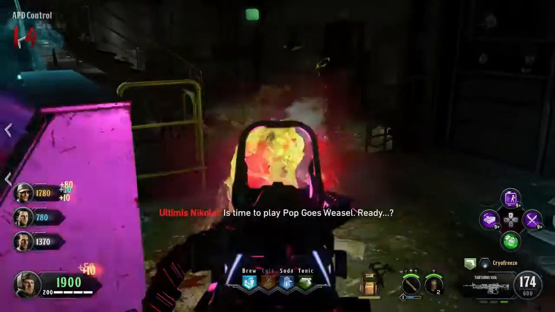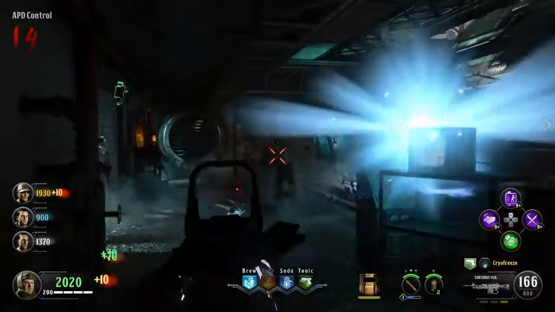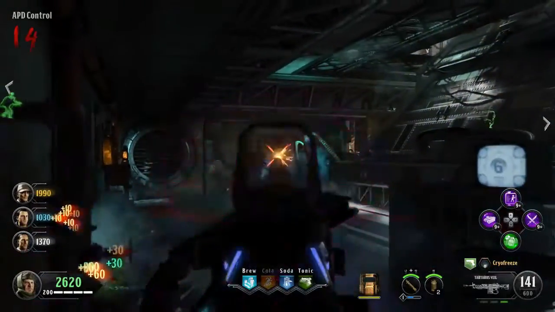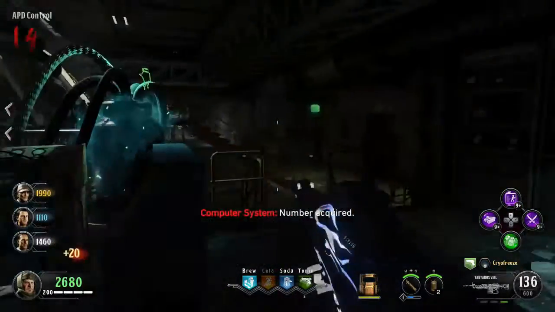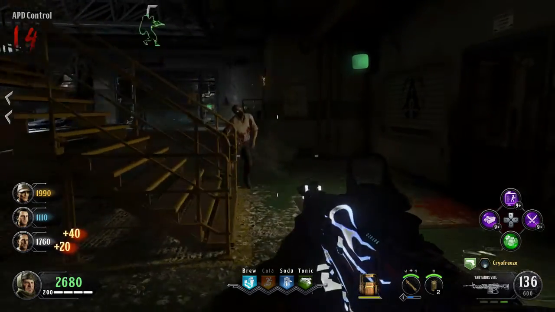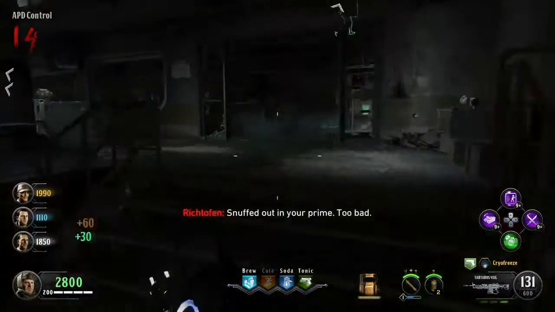Now what this means is it turns the TV into a soul box, and the way soul boxes work is you just need to kill zombies around it and it will charge up the TV. Once you've done that, you notice that I get a number 6, so I just go ahead and jot that down. Writing them down in order is important.